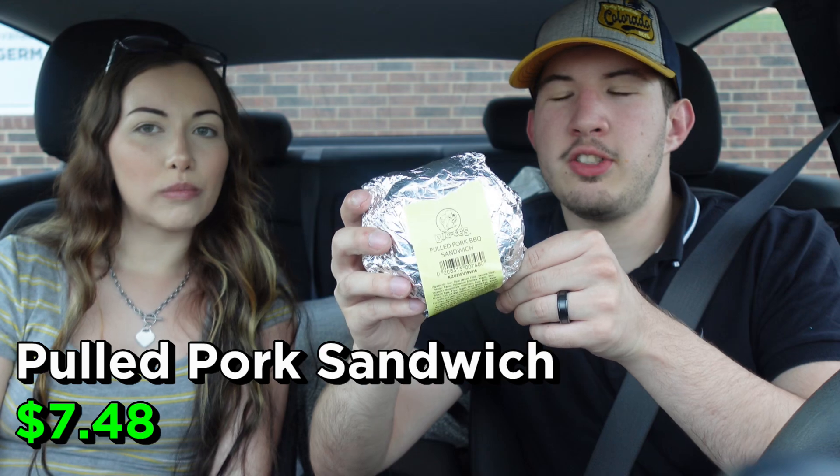Next is the pulled pork sandwich, which comes in just under the burrito at $7.48. I'm really excited for this one — this sounds like a real barbecue-y Texas type thing. Let us know if you've ever been to Salt Lick; I've been there once and it was crazy good. Taking the first bite of the pulled pork sandwich — that's so good! Having something that tastes this good when you've been starving all day, surviving off chips, granola bars, and beef jerky to make it this far in Texas — pretty good.